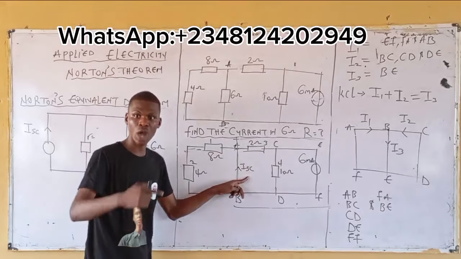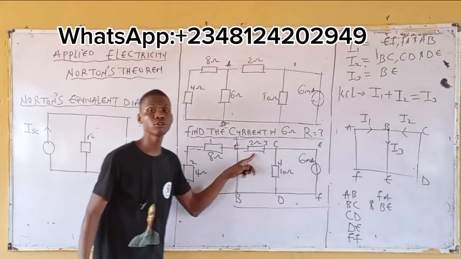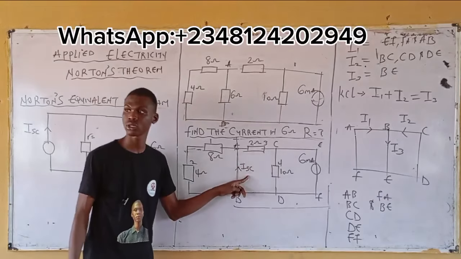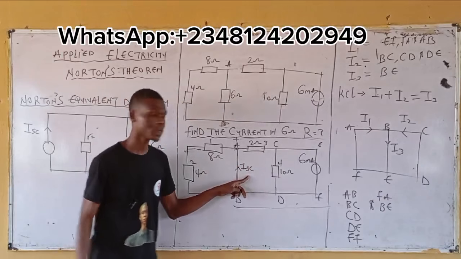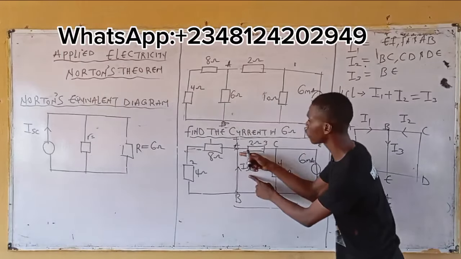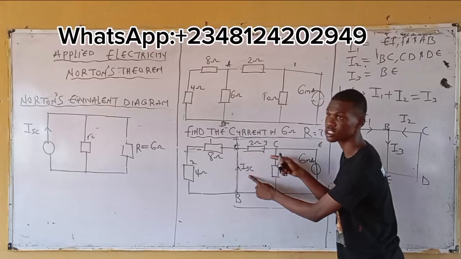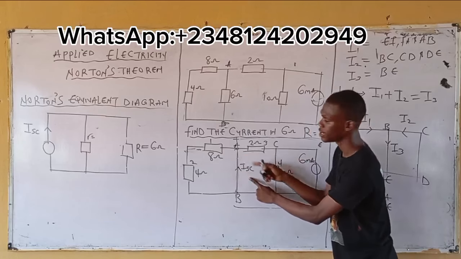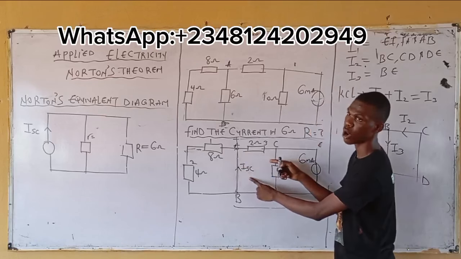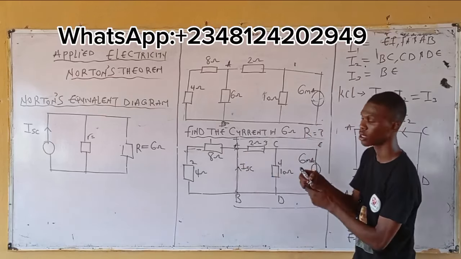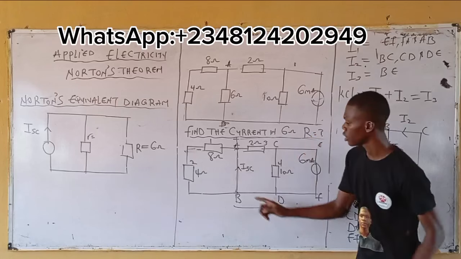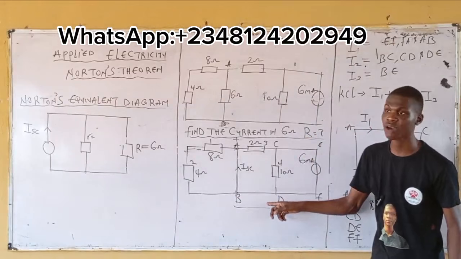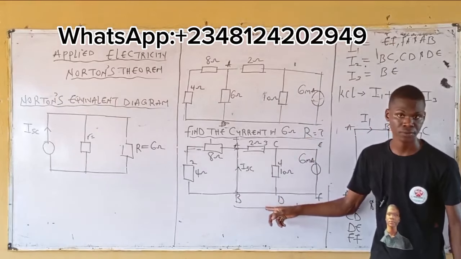Yes. Meaning that when we join your circuit, you are including this one. Why? Because it has a source. And the source is what? I short circuit. Meaning this I short circuit is flowing through this branch, through this resistor. I'm including it. Do you get what I'm saying? This ISC is flowing through this resistor. I'm including it in my next diagram. It's also flowing through this place, but I don't have a resistor, so I don't have business with that. Hope you get what I'm saying? Yes.